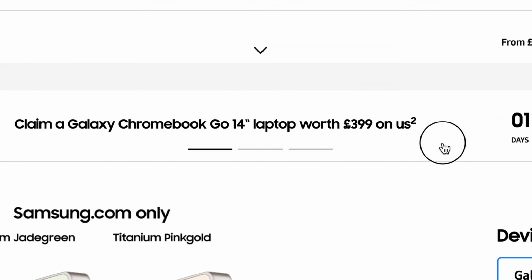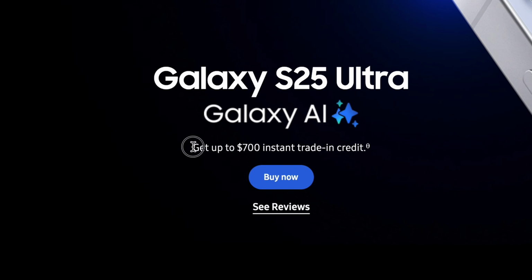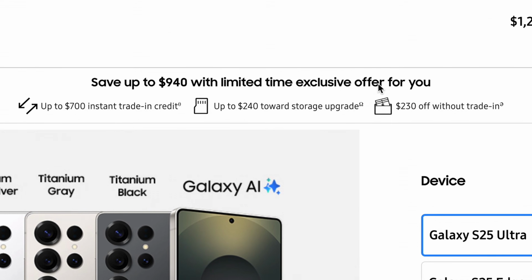Because something I have noticed a lot over time is that Android phones do tend to devalue themselves fairly quickly. One of the reasons is that once the phone launches, whether it's a Samsung phone or a Pixel, Samsung themselves will typically discount their own phones a few weeks, a few months later. They'll run deals where you get a free watch or free earbuds, or they will throw things in to try and get you to buy their devices, whereas Apple holds their price all year round.